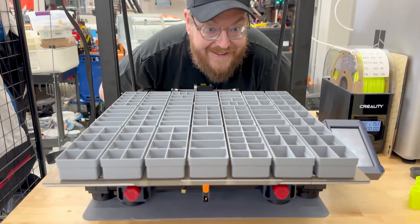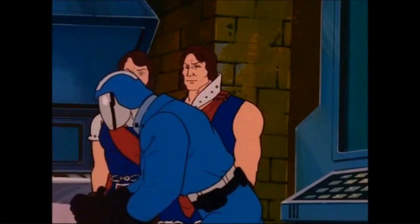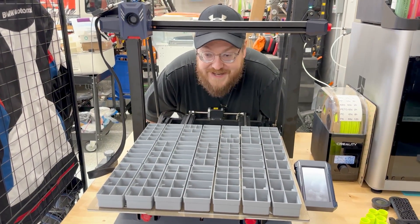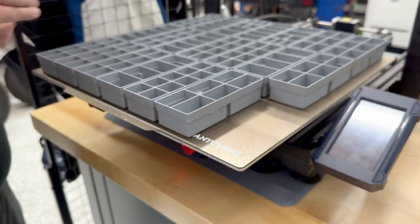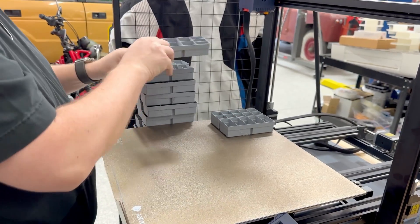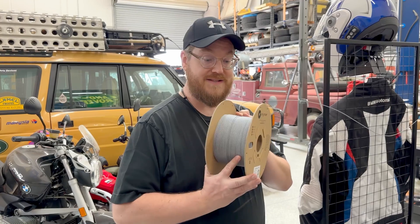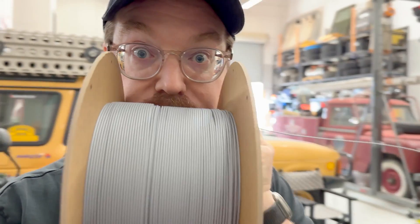So many bins — it's a galaxy of bins. This lets us do an entire 20-some-odd Acro Mills bins all at once. It took about 12 hours, but if we were doing this on one printer it would have taken forever. Pretty cool — we're pretty happy with it. This is a three-kilogram spool of gray PLA — that's what we print all our little bins and inserts with. It was full on Tuesday. We've been printing a lot of bins.